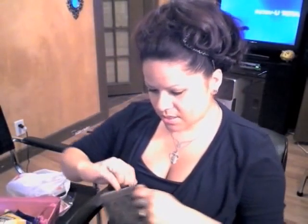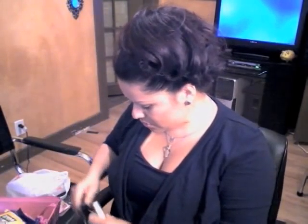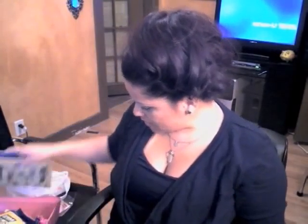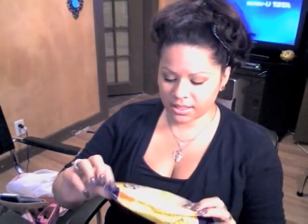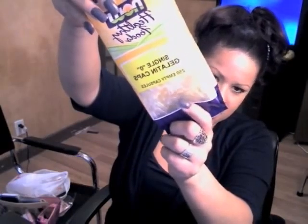Then we stopped by Whole Foods. I've only known two Whole Foods here in Austin, but the one that I go to is really good. They have a lot of stuff. I'm going to try doing the natural cleansing with sea salt. I saw one of my subbies, I think Jackie, yeah, Jackie is her username. She has this whole thing about natural cleansing, and I found the empty caps to fill up with salt. And also I found some jewelry at Whole Foods, which I thought was so cute.